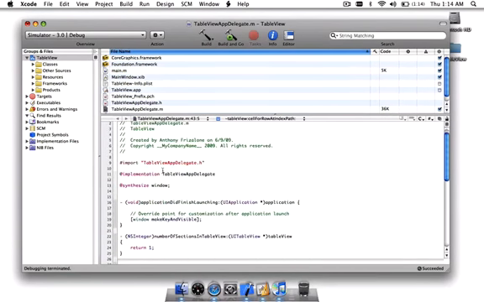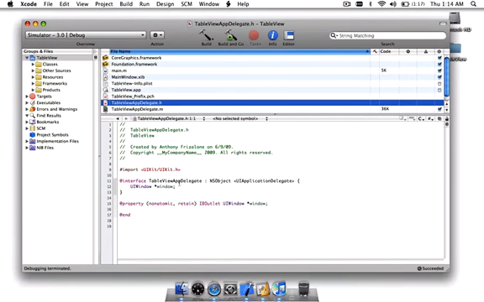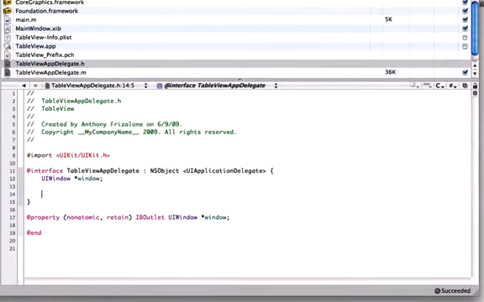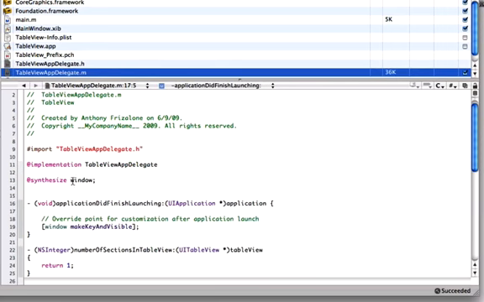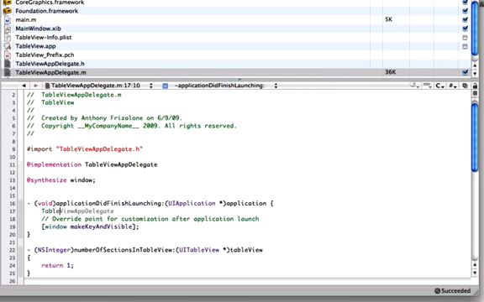So instead of using a bunch of else ifs, we can call to an array. So let's go back to our table view app delegate.h file, and let's create an array, an instance variable that is an array, NSArray table view data array. And now let's actually add some data to this array. Table view data array equals NSArray array with objects.